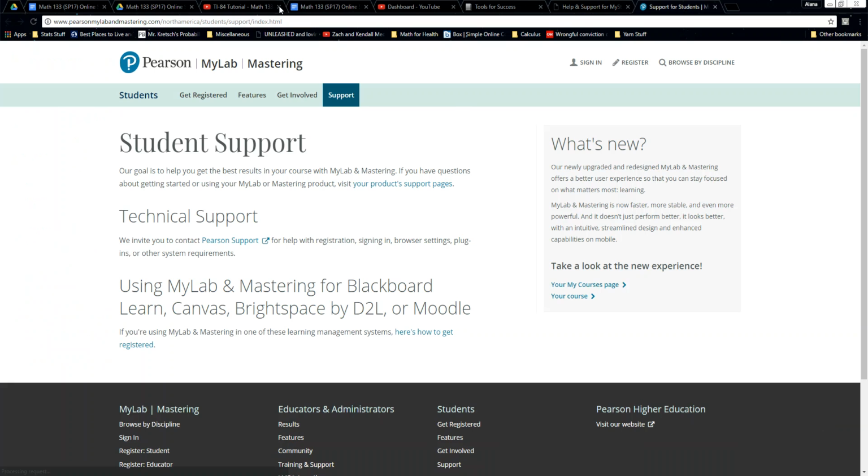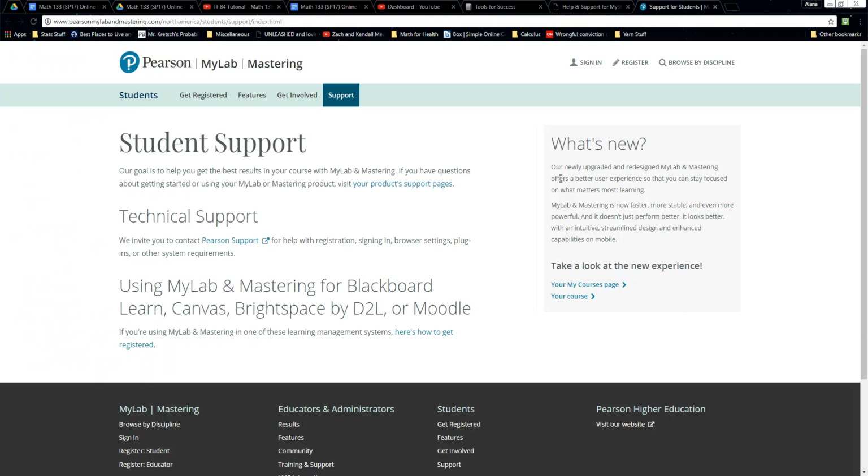I actually find a lot of students find the chat features really helpful. So they're able to look for the student FAQs. They're able to chat with somebody and get help on the web, on Facebook, etc. So muck around in here. You can sign in and create your own page, and you can get a helper person to chat with you on the computer. You can also just call them.